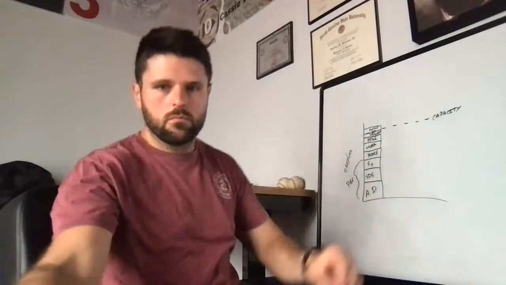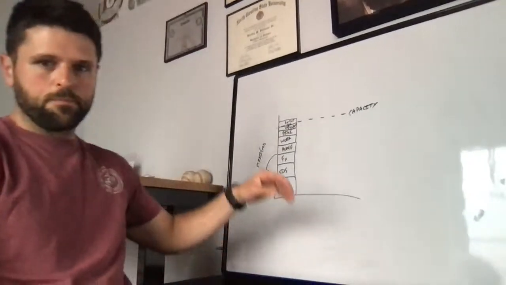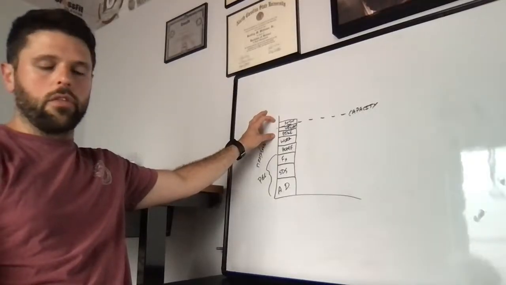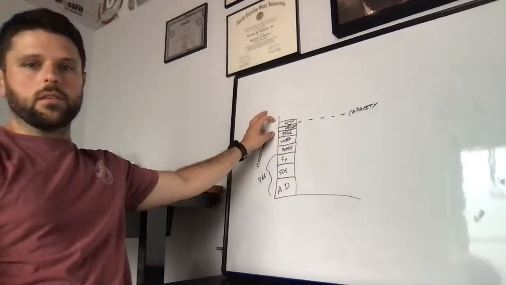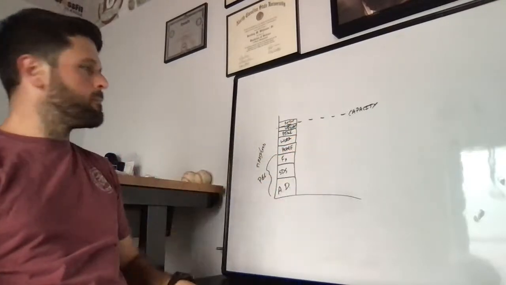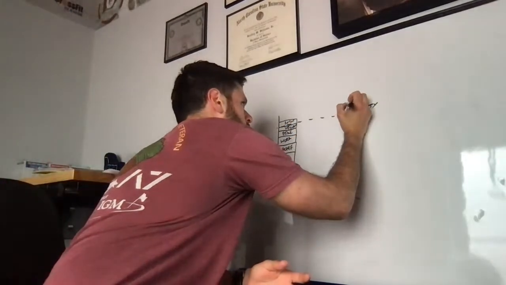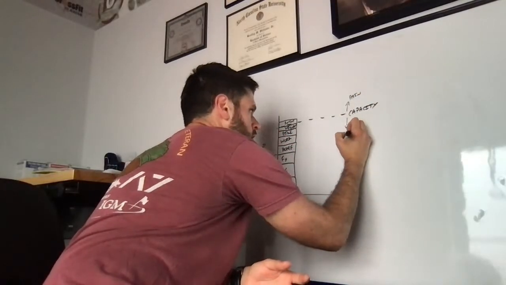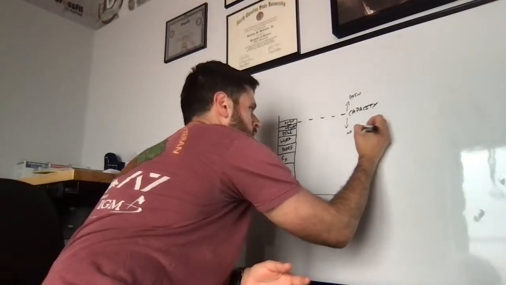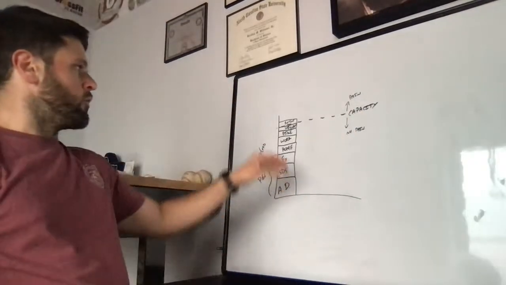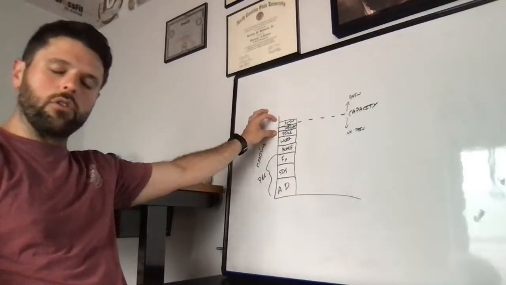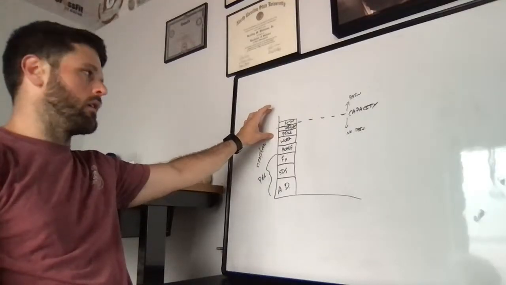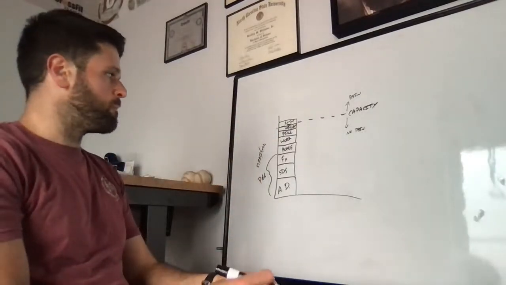So as you can see, the box jumps are going to be the thing that you blame. And that's the thing that kind of set us over the top of this dotted line of our capacity. So above this line, we're going to have pain and we have a problem. Below the line, no pain, no problem. So those box jumps kind of set that off. You can start to feel it on the kettlebell swings. And now we're out for a week. Our back's killing us, and we've got to start over from square one.